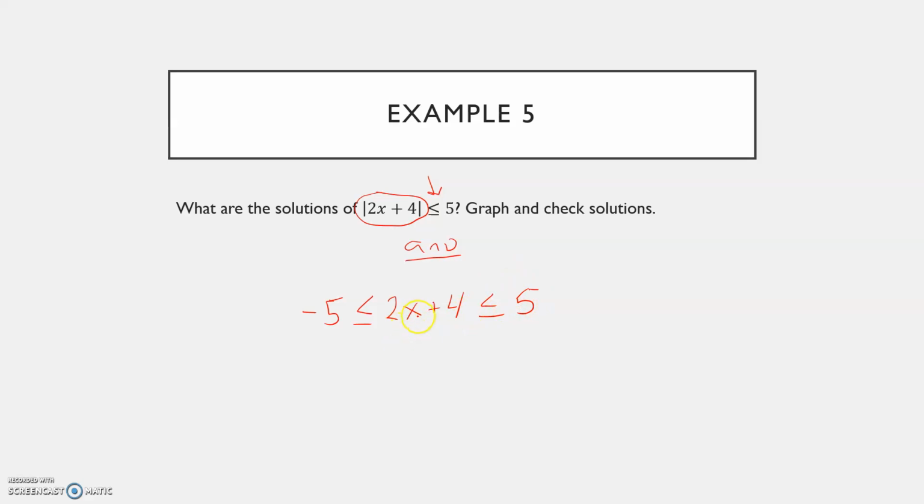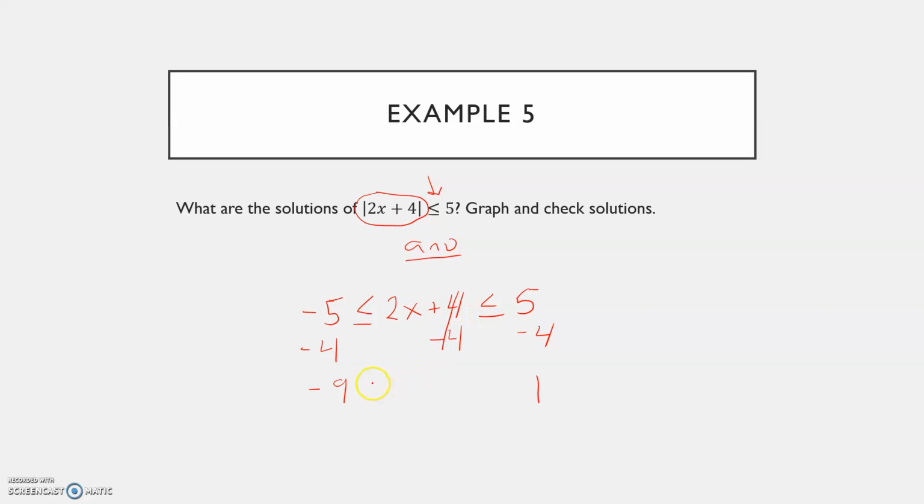So then we're going to solve the equation. We need to get rid of two things, the 2 and the plus 4. To get rid of the 2, we're going to divide by 2. To get rid of the plus 4, we're going to subtract 4. We get rid of things in opposite order of operations, which means we get rid of the plus 4 first. We do that by subtracting 4, and what we do to the inside, we do to the outside, or to all parts of our inequality. So negative 5 and negative 4, same sign you add, keep the sign of the bigger number, gives us negative 9. On this one, different signs we subtract, keep the sign of the bigger number, gives us positive 1.